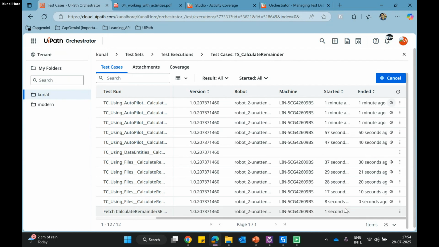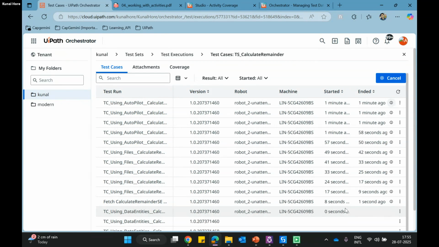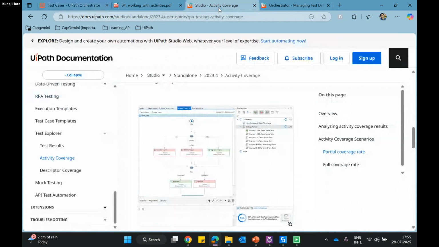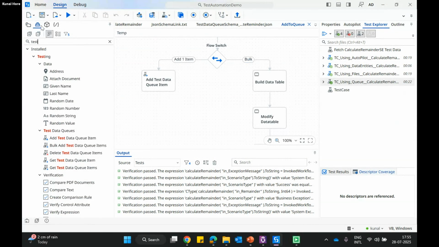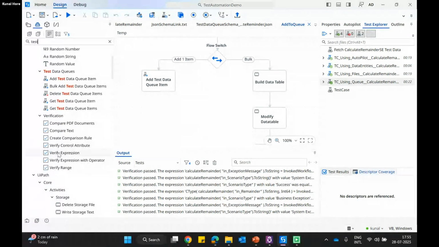Now the obvious question, right, Kunal, what you showed us is all with back end automation, right? Because I was simply doing numerical calculations. What can we do with the UI? So for UI also you have your verification activities, okay. You have verification activities which can check, okay, whether your element exists, or all those things you can use, okay. You can use those verification activities to do that. So you'll be able to see verification control activities, okay. All those things are a part of your UI verifications, okay.